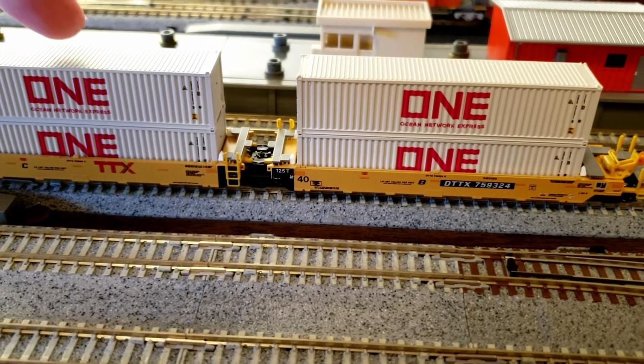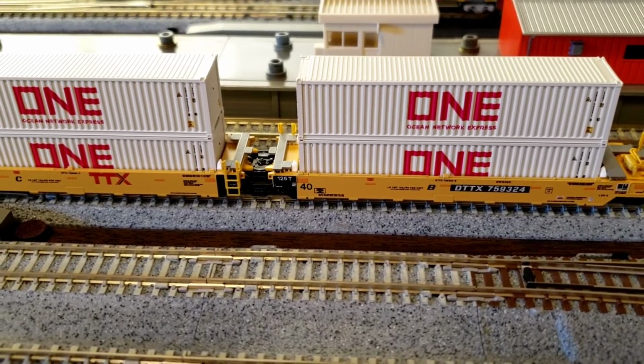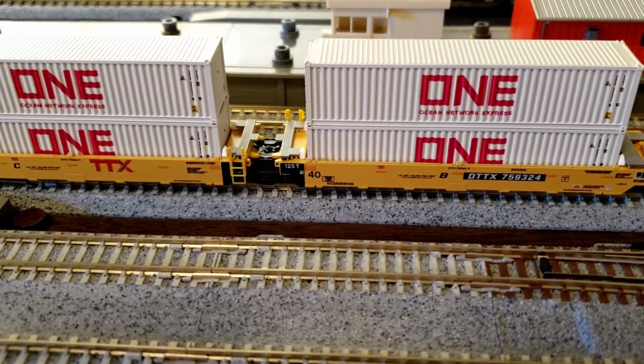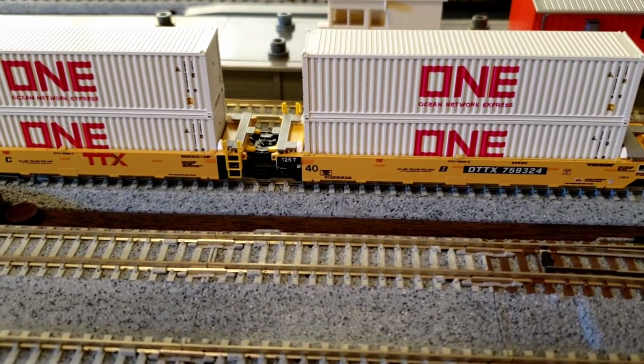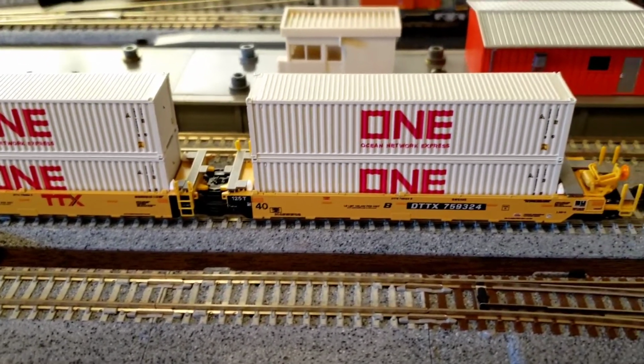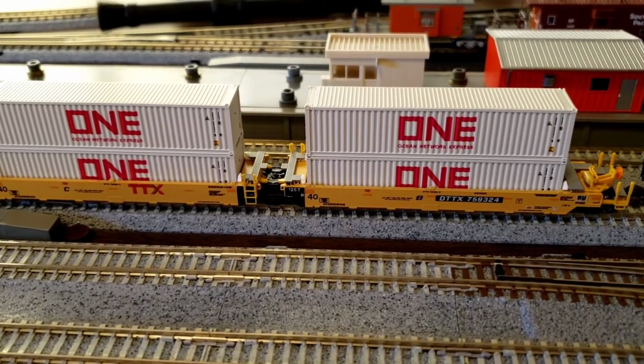The Pink One Ocean Network intermodal container. It sits on, I believe, or sits in BNSF oil cars. And I also seen some Maersk. And then I think I seen some other ones up there, older style ones or whatever.